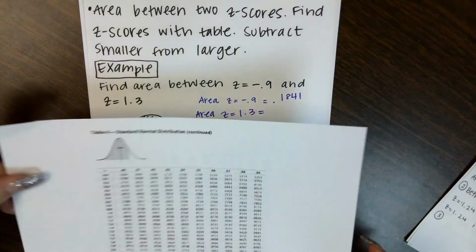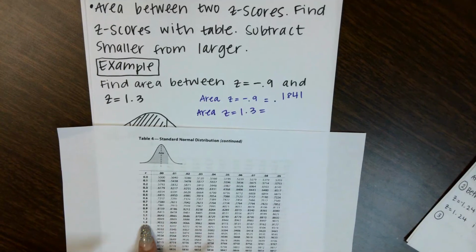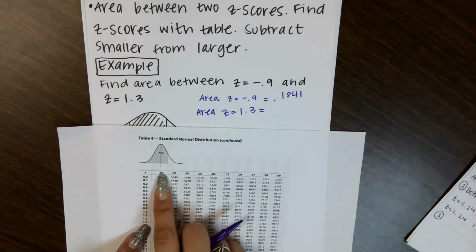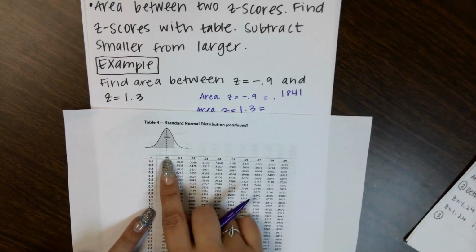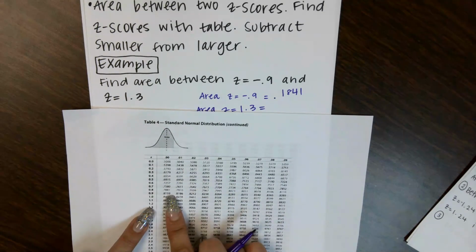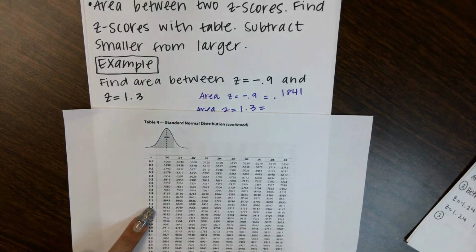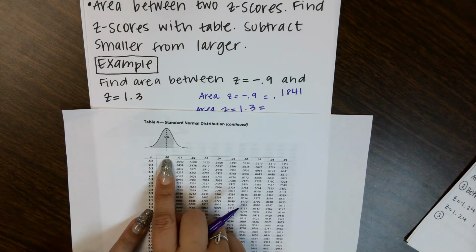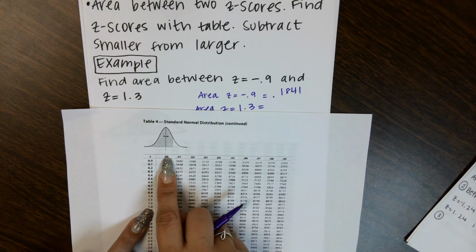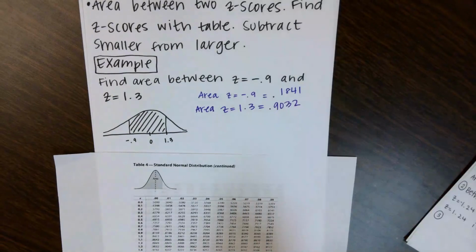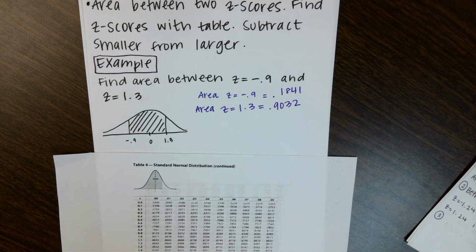And then we need the area when z is equal to 1.3. I'm going to go to the positive. I'm going to go to 1.3, and then that's it. Do you notice how right next to it, that's where my 0.00s are. So you don't keep going along with that very first one. Okay, the zeros are at the very end on your negatives. It's at the very beginning on your positives. Okay, so here's 1.3. I don't want anything else, so I stay right here in this column with the 0.00, and I get 0.9032. So I've used the table to find both of the z-scores.